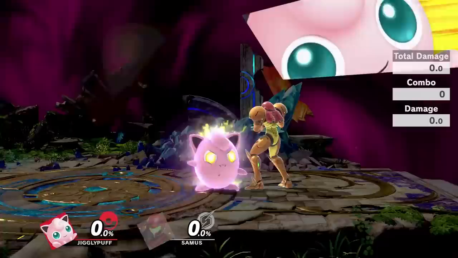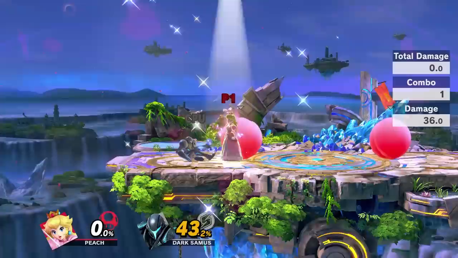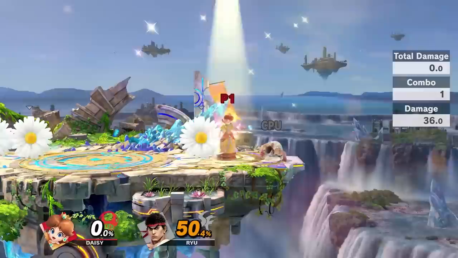Jigglypuff has the Puff Up. Look how big, look how big. Try to avoid that, that takes up the whole screen right there. Peach has the Peach Blossom. She can use it and put him to sleep, and then she can grab some of the food around to heal up a little bit if she were damaged. And then of course Daisy kind of has the same thing, except instead of the Peach Blossom, it's called the Daisy Blossom. She's an Echo Fighter, so you gotta forgive her for that.